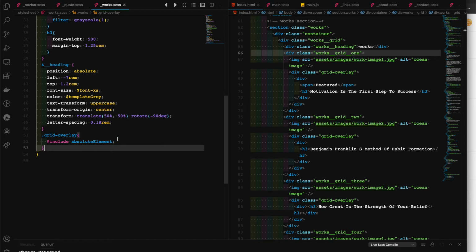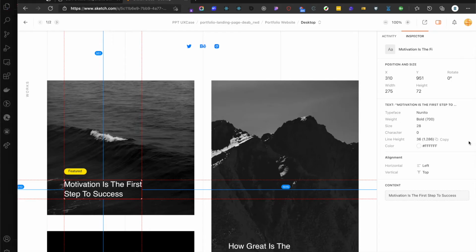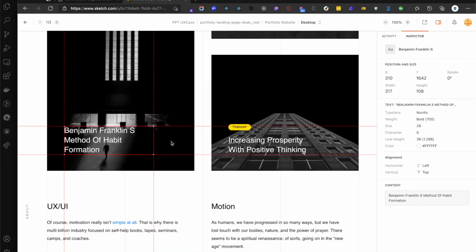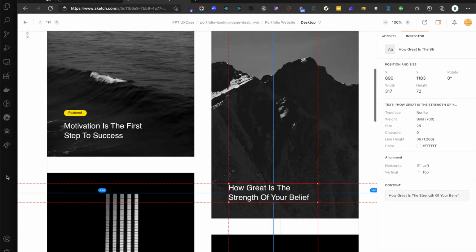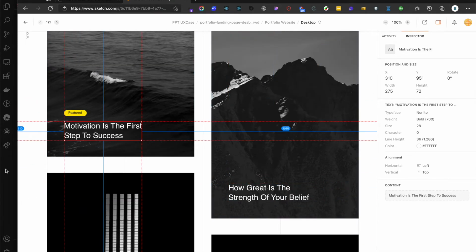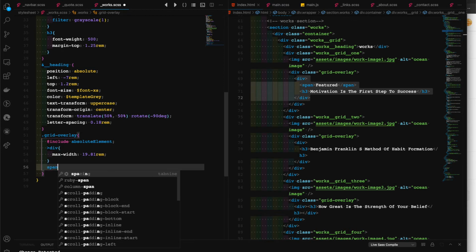And inside of grid overlay, as you can see here, we have a div, which is this one. So this has our span and h3 inside it. So we will have a max width on this one because we don't want to go full width right here, which does have some kind of max width. So it would be around 275 pixels. So the grid width max width is around 19.81 rems. We will also add further styles to our span.